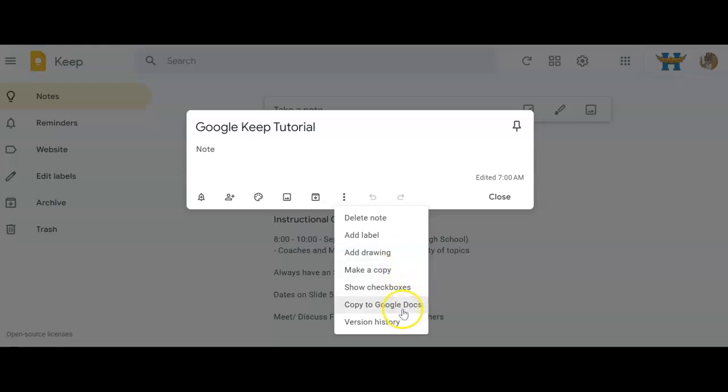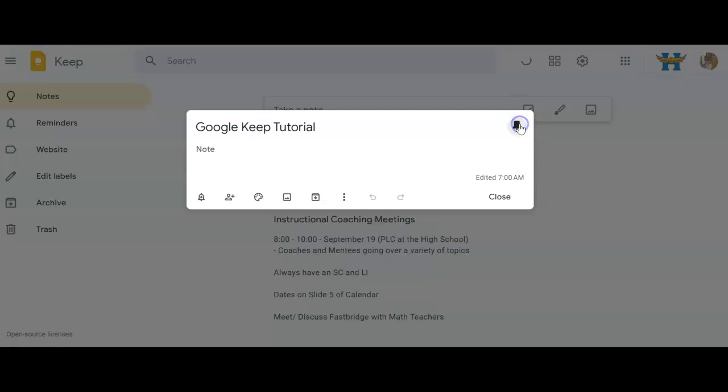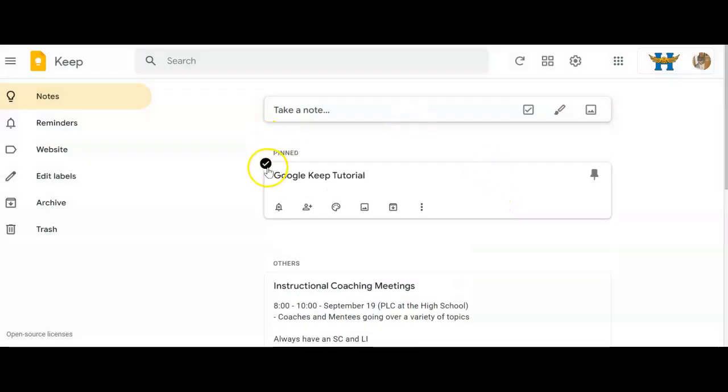You can copy this to a Google Docs. If you're like, you know what, I need to put this in a different format now, you can go to Google Docs, and then you can also see your version history. So if you lose some of your checkboxes, or if you lose something on here and you're like, where did this go? Or if you're curious because you're working on it with somebody, you can go to the version history and see that there. You can also pin the note to make sure that it's pinned and it stays there.